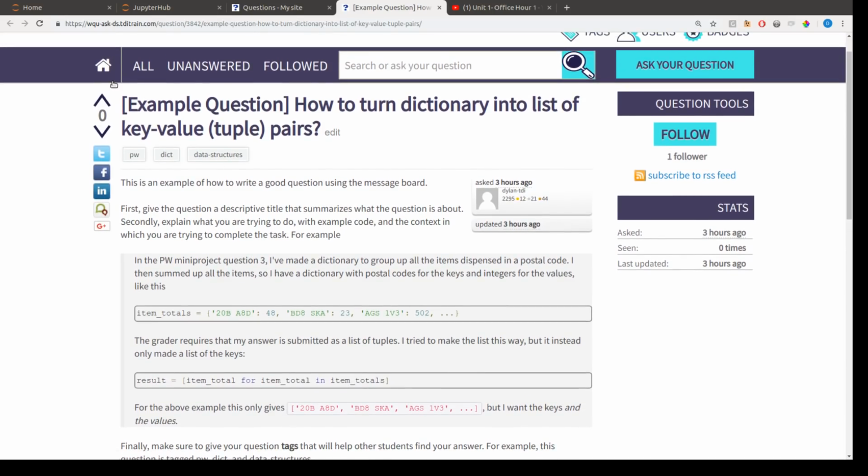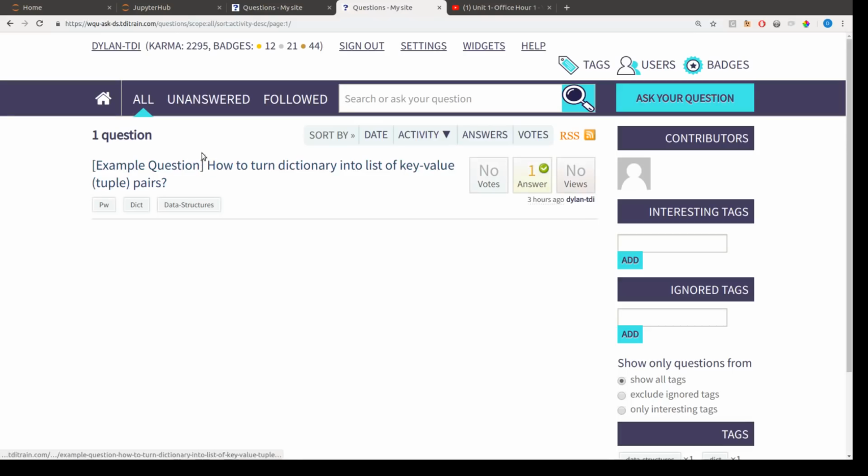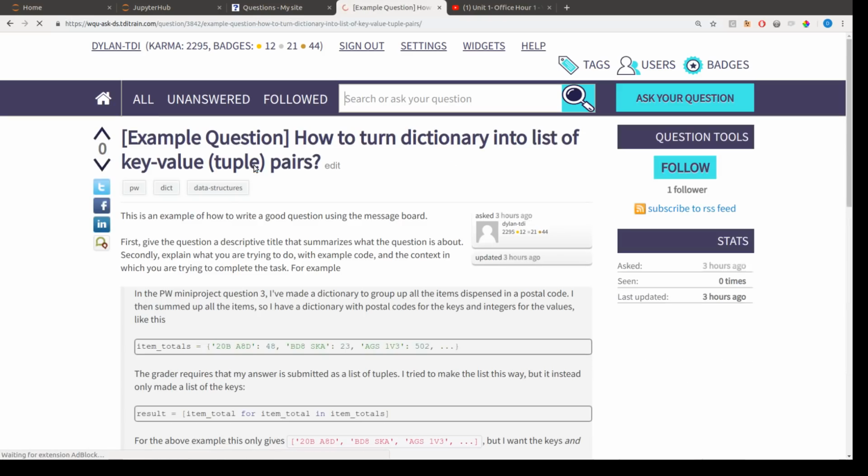If you think a question is helpful to others, you should click the up arrow button beside it, which will allow you to upvote the question. You can't vote for your own posts, so unfortunately I can't show you what happens, but if you click this up arrow, this 0 will increment to 1. And when this discussion board has many more questions on it, upvoted questions will float to the top. This helps users, like other students like yourself, as well as instructors like me, find the most relevant questions.